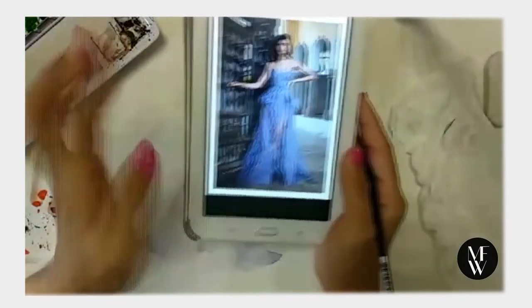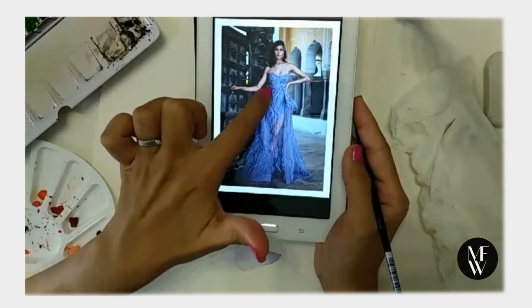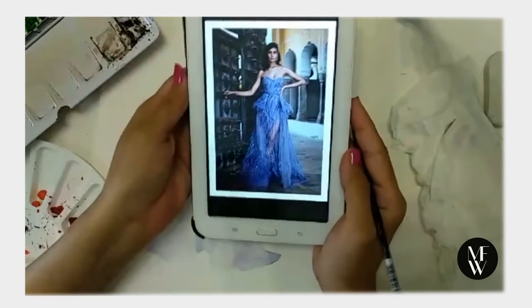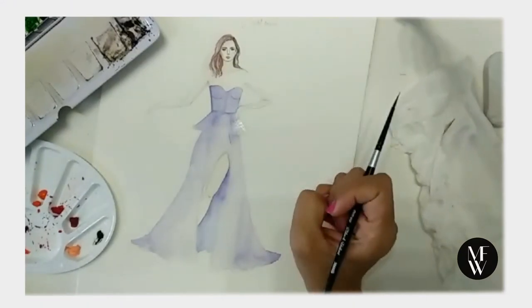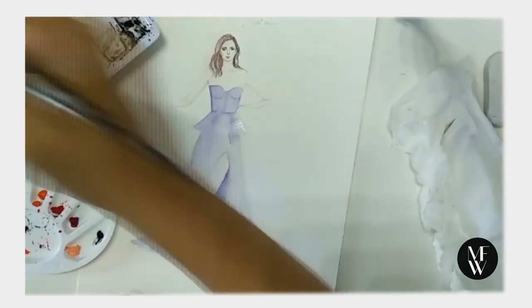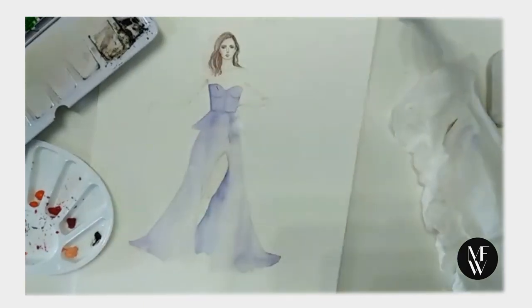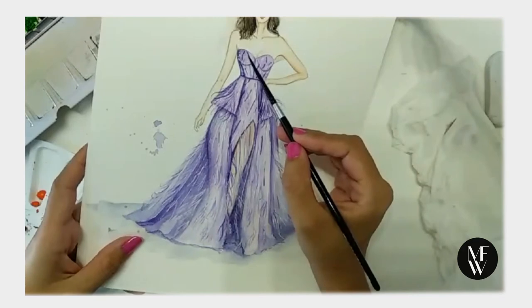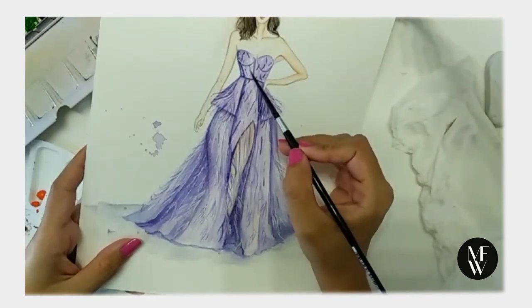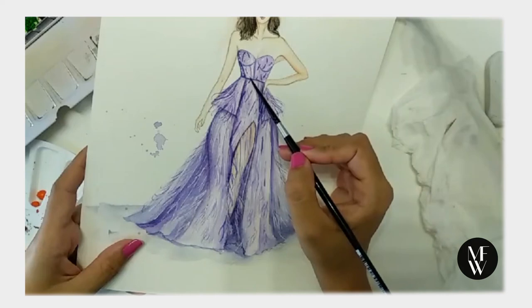So now you can see the embroidery over this. There is a slightly darker sequin embroidery, then there is a lighter sequin embroidery. And there is a little bit of actual white sequins that are there. So you can see all that embroidery out here. So we'll try to give that look. Taking a very dark purple. As I can show you here, what I've done here is this embroidery which is done very dark, and then this here is done with a little bit of medium purple, and then here it is done with the white gel pen, white pen.